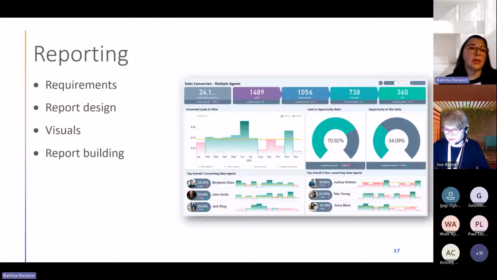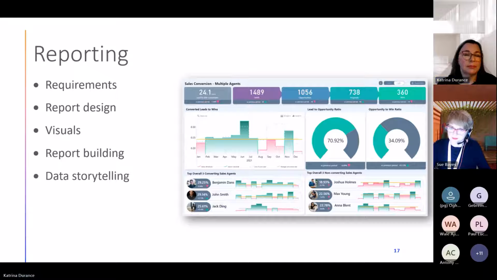And then you want to get into the report building itself, using those, and you want to be referencing those requirements. You want to put all those pieces together. You want to put the report design together along with those visuals and your DAX, and then you build that report. And then a piece that we need to think about, especially if you're working directly with a client, is how do I tell a story about the data that's presented in this report? You want to give them some insights. You want to provide that to a client by giving them an engaging story.